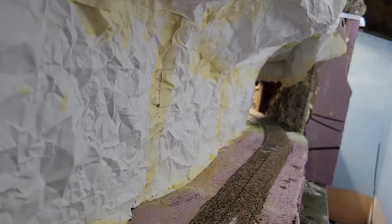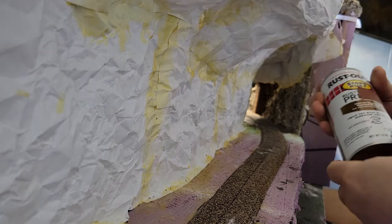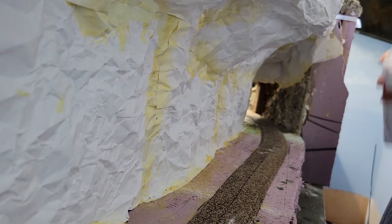Okay. My glue is thoroughly dried, so now I'm gonna put a thin coat of primer on top of the paper. I'm using Rust-Oleum, and that's the color I'm putting on. We won't see it once I put the final coat of gray on it. And I think that's gonna make my gray paint hold a little bit better.